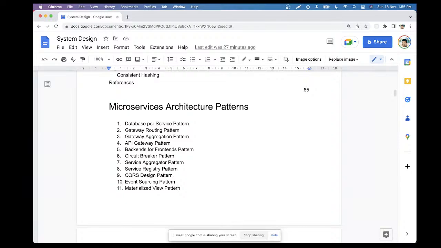Tarun, one question. Is the strangler pattern the only pattern used in migration, like breaking the monolith into microservices? Rest everything is used in a kind of new design. Correct?